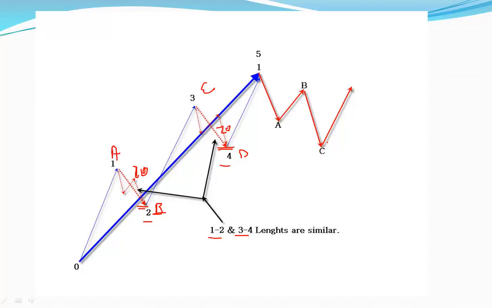A much larger trend will have a much larger wave, and many times it'll be percentage based, but right now for basic purposes, A to B, C to D typically will emulate one another. They'll have that same type of length. And when you see that same type of length, it's something to look at for a trade opportunity, or where you could see a turning point in the market.